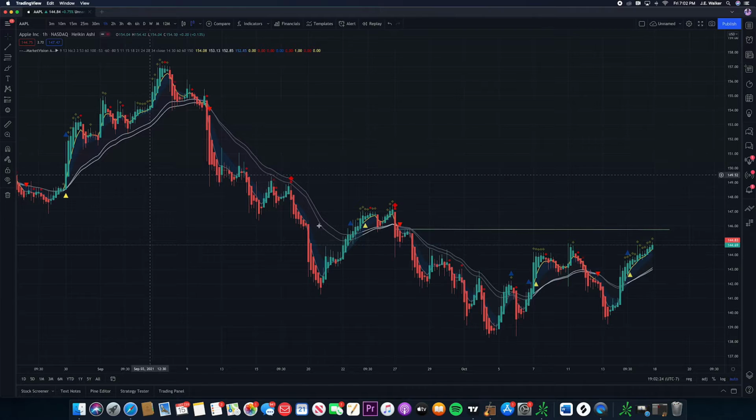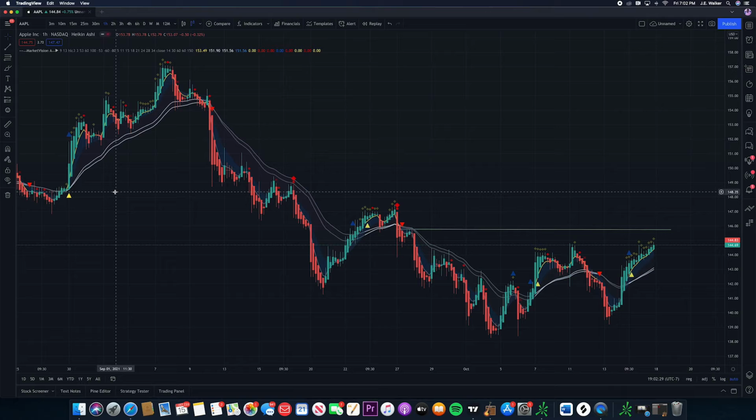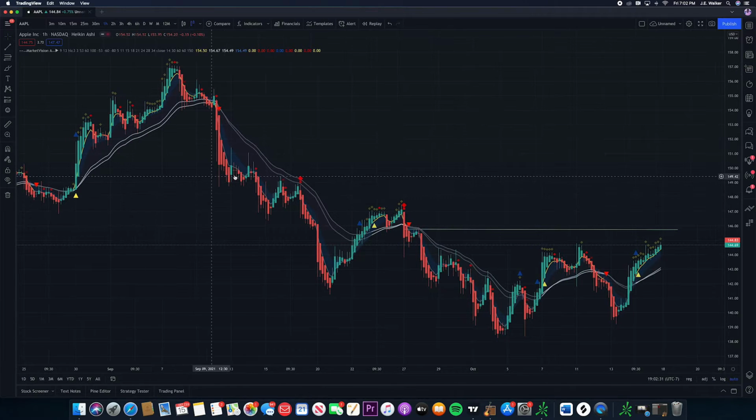Yeah, red diamond of death on the 1 hour. Most of the time, it's going to be accurate. You see, and look what happened. The whole day, really the next 2 days, the stock dropped. Also, look at our moving averages. They are gray as well. If we're in a negative trend, if we're in a downward trend, it's always going to be gray. Gray means we're shorting. Don't pay attention to these little back tests here if you're shorting.